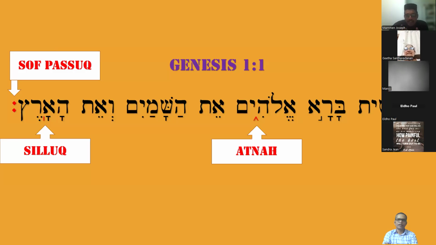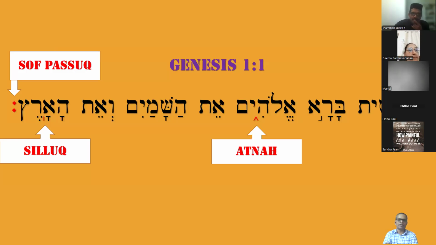No, that we can understand by reading it. If you are writing a sentence in Hebrew, so if you want to place an atna somewhere like that, is it? We are learning classical biblical Hebrew where the text is already existing. We are not going to create any text. So when we read the text, by looking at these accents, we will understand, okay, here I need to give a pause. Yeah, so that is the purpose.